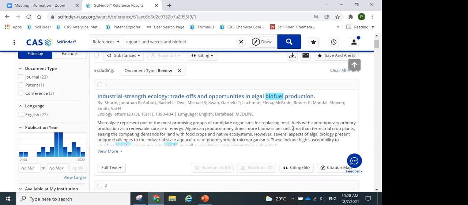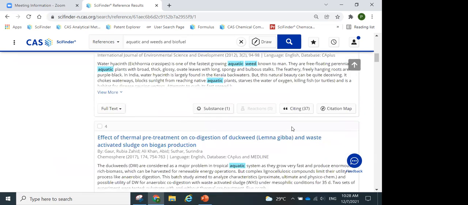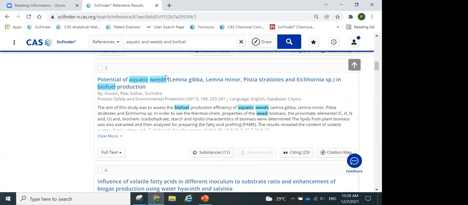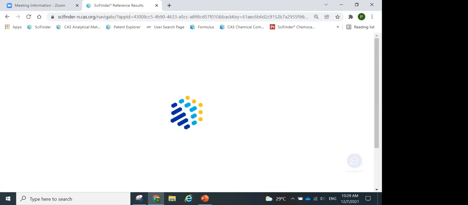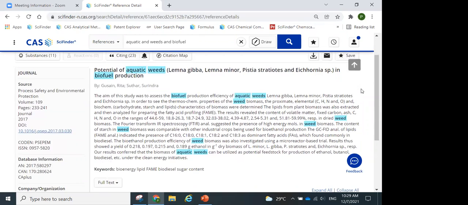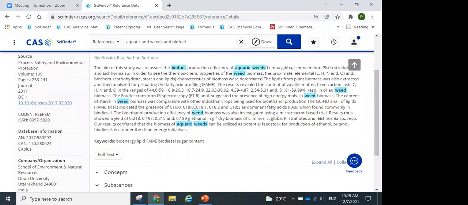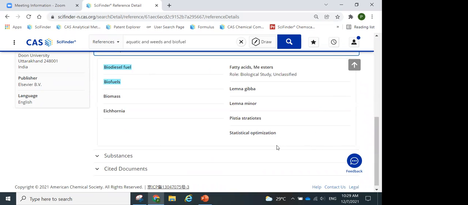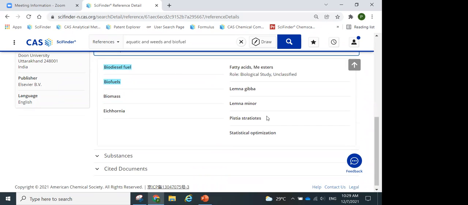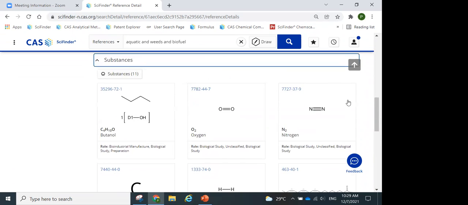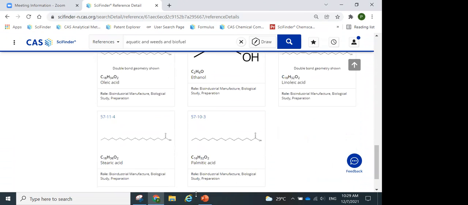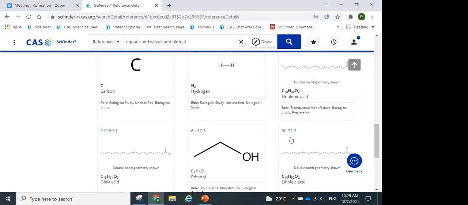Okay, and then let's pick an example. I'd just like to show you the indexing. This one has substances, so it will be a good one. I'm going to show you an example of the indexed information that CAS indexes from the full text. So title, abstract, concepts. These are key topics that are being discussed in the full text, so we added them into SciFinder-n as well. And any key substances used, mentioned, or discovered in the paper are also added in at this substances section.